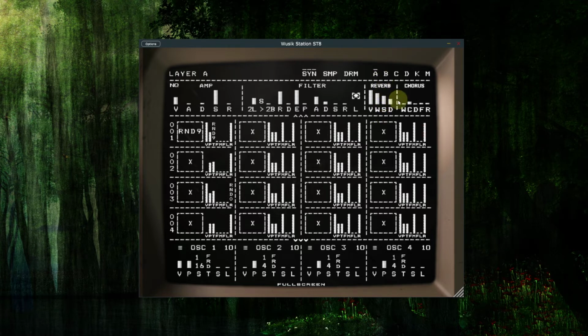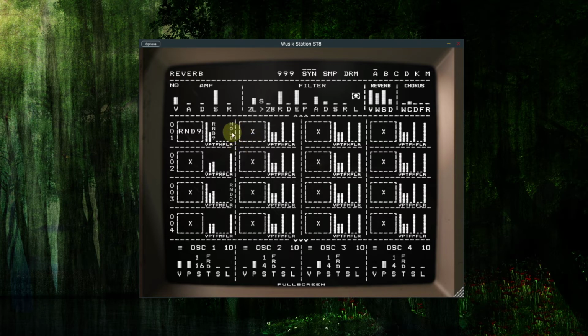Then you have the chorus and the reverb, which have tooltips for each of the options. And the reverb has an inspection option, which if you move the step reverb all the way up, it's going to show hold.